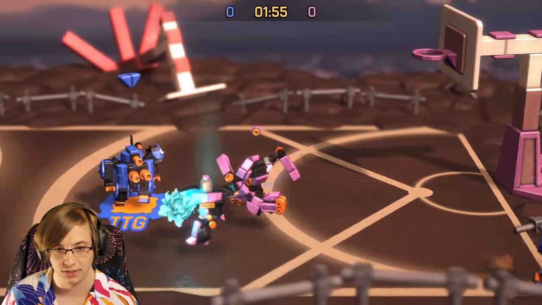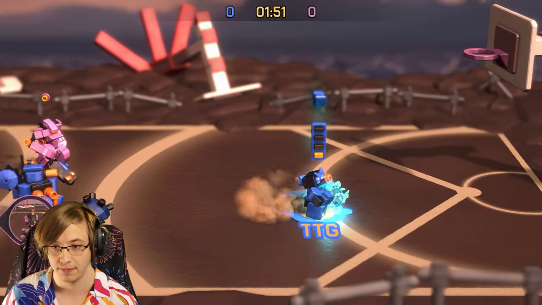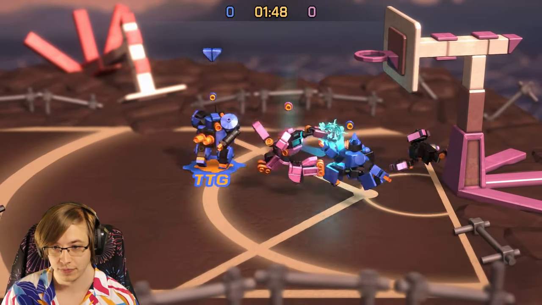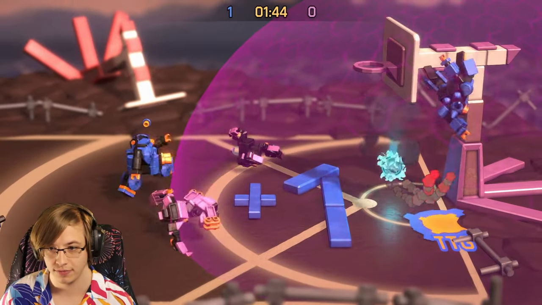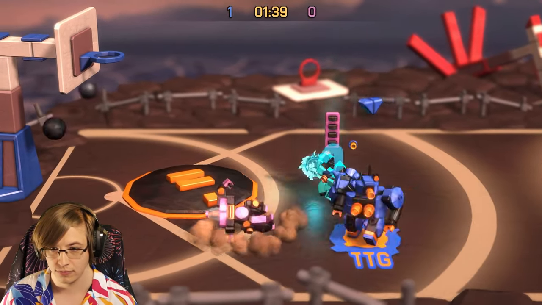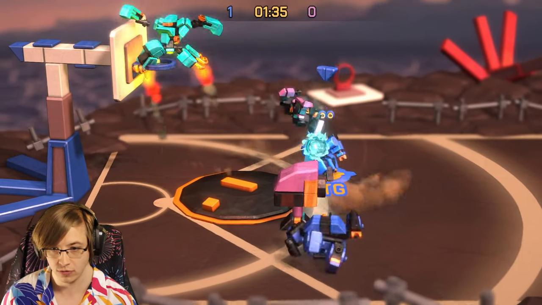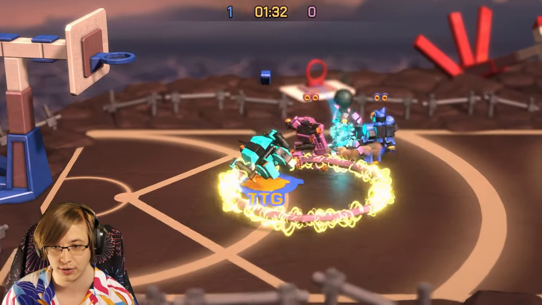Oh, Jesus. Oh, no. Shoot the gun. And pass it. I'm going for a space dunk. No! Whatever. One-pointer. Oh, I should have just taken the three-pointer, though. Oh, no. Use the gun. Oh! There's jump pads. Oh, God, dude. What is happening? Oh, my God. There's turrets as well. What the hell are these turrets doing?